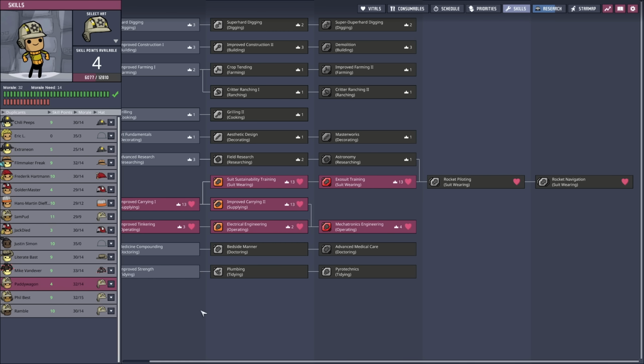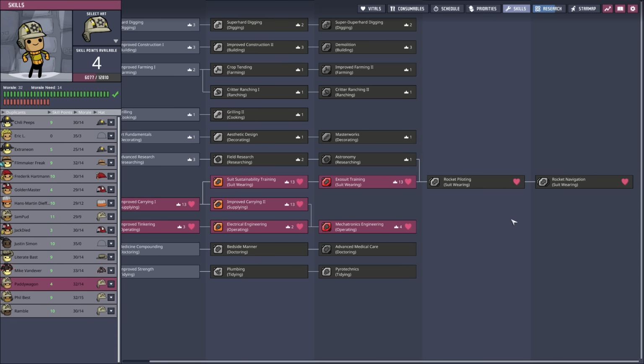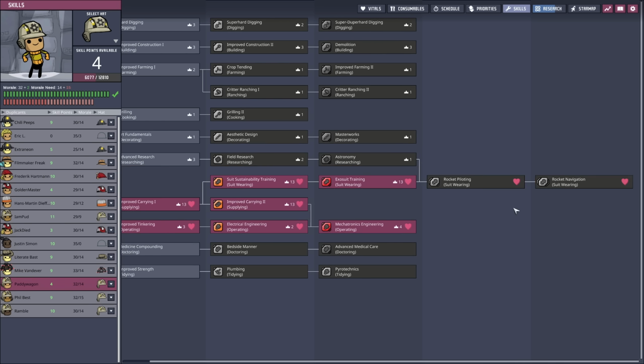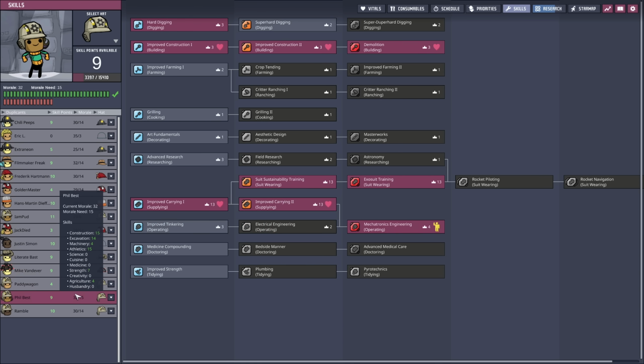Skills-wise, I was thinking Paddy Wagon. Thing is, they've got suit wearing, which gives them a bonus to rocket navigation, which, the only thing they're going to be trained in is science, improved carry, and all the suit ones all the way up to there. So I think we scrub Paddy Wagon and stick them in a rocket, which is a bit of a waste. They're super fast, super efficient, really well done. But no one else really has that suit. They don't really have the necessary stats in either science or suits.